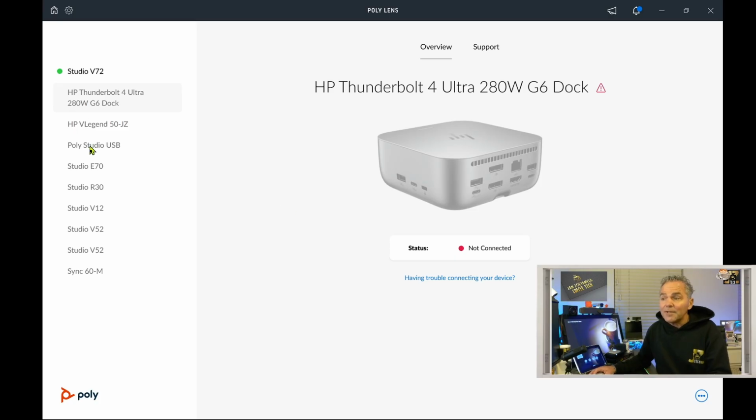But also the V family, like the V12, the V72, you can all hook them up to the PC, to the Lens desktop app, and make sure you can upgrade and configure some of the settings. Not all settings, but some of them. For example, to hook it up to PolyLens via Wi-Fi, or you can configure some of the audio settings, some of the tracking settings, and some of the basic settings are available.